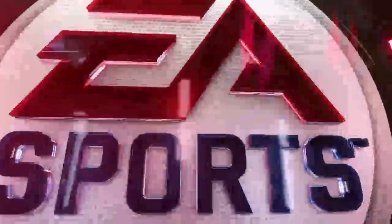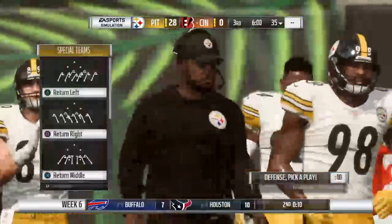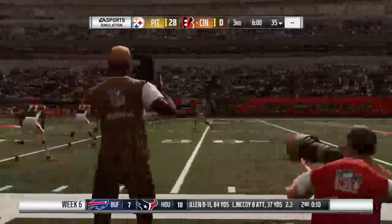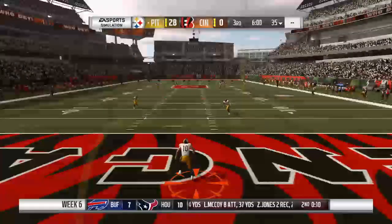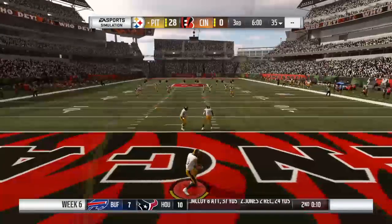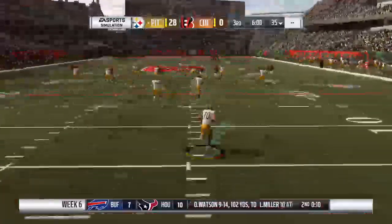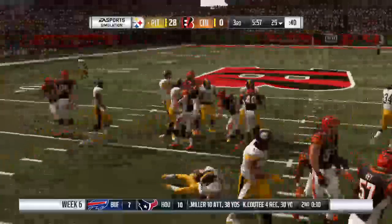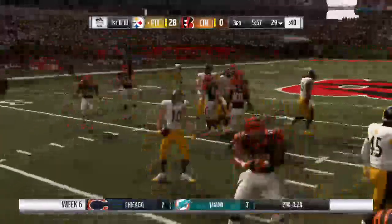We now proceed to the start of the second half. So time for the second half as the Steelers have the lead, and they will also be receiving the football here to start the third quarter. This is taken about 7 yards deep. And a good return as he'll be stopped just shy of the 30-yard line.